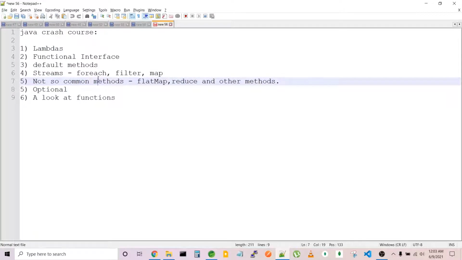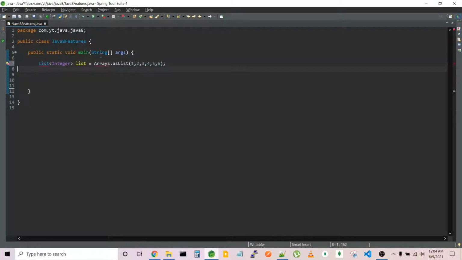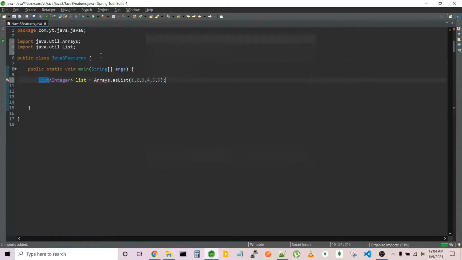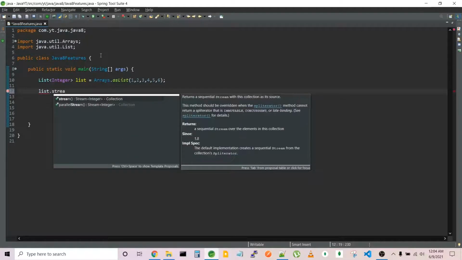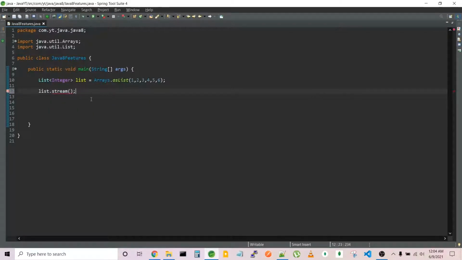So let's start with stream. So let's say you have this list of integers. What Java introduced was stream. It got introduced in every collection. So if you do some collection dot stream, then you can use this method. What this method would return is a Stream class. So Stream is basically a class on which you can operate or perform sub functions. So we'll use that.